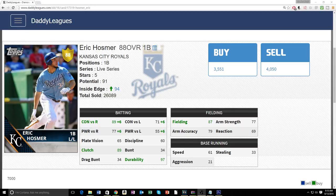But I figured this review is just long overdue because I'm using this card almost every day in my lineup at first base. And he usually plays up. Like today, he's playing up to 94, plus 6 to his hitting. So let's go ahead and break down this card by looking at the attributes.